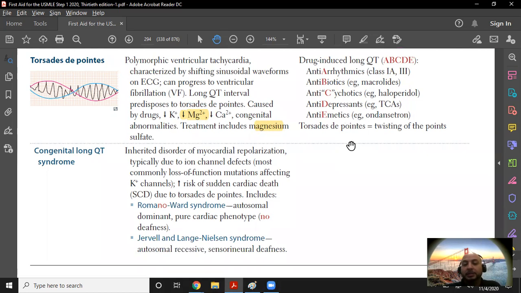So again, talking about that, we have these two diseases, Romano-Ward and Jervell-Lang-Nielsen. Jervell-Lang-Nielsen has the deafness. How do I remember that one? Simple. If I were to say, hey, what's your name? Oh, they call me Romano-Ward. Nice to meet you. I'm Dr. Lopez. That's easy to understand. Hey, what's your name? Oh, they call me Jervell-Lang-Nielsen. Excuse me? Yeah, they call me Jervell-Lang and Nielsen. Huh? Say that again? I'm not understanding you. So what does that mean? Jervell-Lang-Nielsen, the one that's hard to pronounce and hard to understand, is the one that has the deafness.